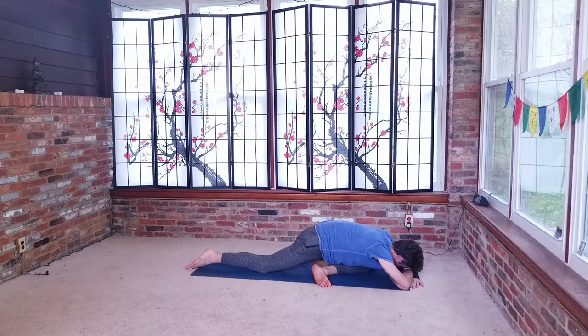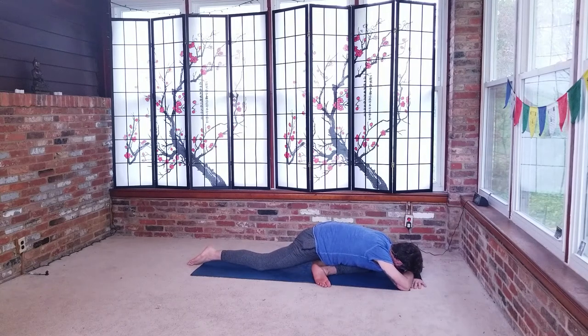Letting each breath begin to soften through the ligaments, soften through the tendons. They take some time to really begin to open up and actually stretch deeper to build your flexibility and begin to let you go deeper into the stretch. So we'll take a few more breaths here. Really enjoying the breath.